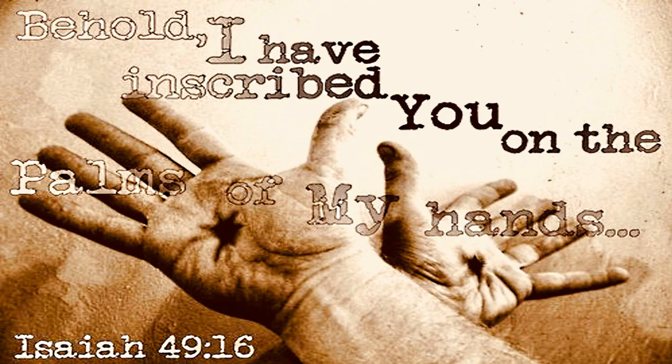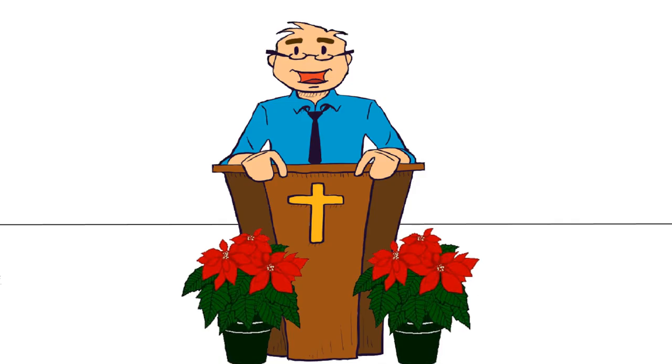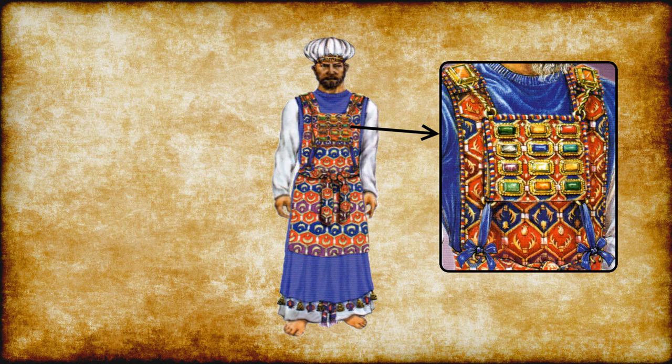Jesus Christ has inscribed us in his heart and on his palm. Just as the precious stones shine in their brilliant colors in the bosom of the high priest, we have to dedicate ourselves using our God-given talents to glorify him. God desires to receive glory through his children. Because the breastpiece was especially treasured and beautiful, the high priest would look at it often. In the same way, God treasures his people so that we are enabled to stand before Jesus our high priest and live as a part of the body of Christ. Those who rely on him certainly receive help. The ephod, the breastpiece, and the shoulder pieces of the ephod were fastened together either by gold chains or blue cords — all tied together to make one.